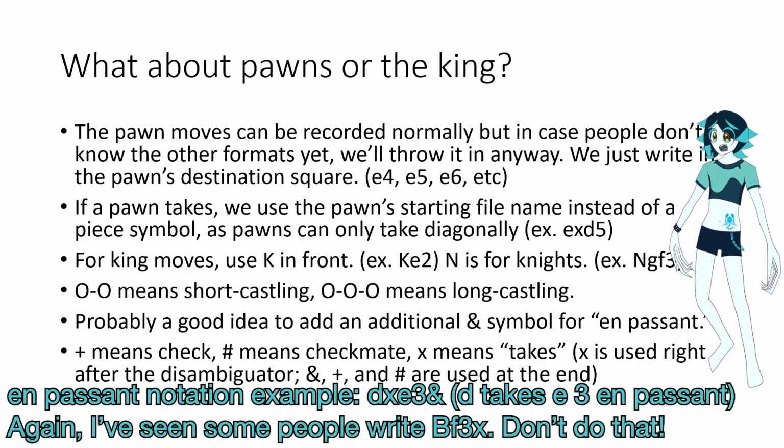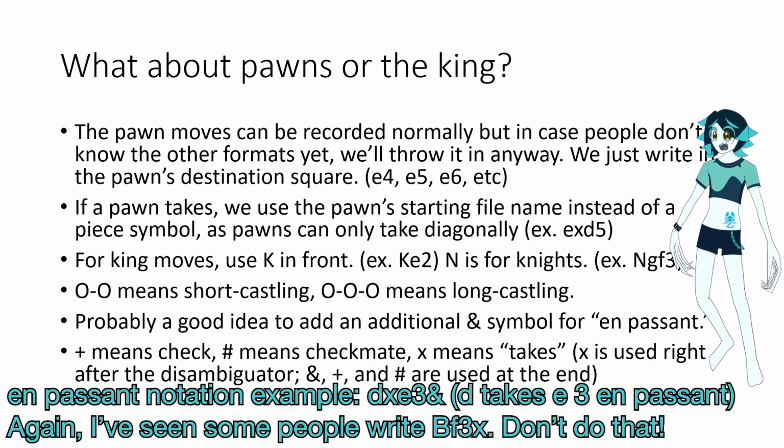And I know for a fact that whenever they say, oh, we write E4 and then D takes E3, I've seen an opposite scenario happen in that case, right? They don't normally tell you that it was an opposite take. So I'm going to add an additional ampersand symbol to signify that something was taken opposite. So that's another change we're going to make. And plus means check. The pound sign means checkmate. That's already existing in the notations.